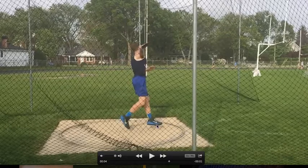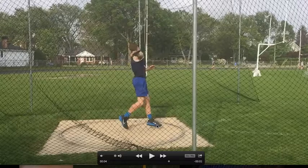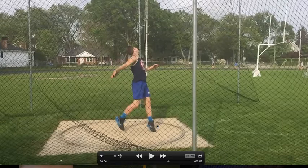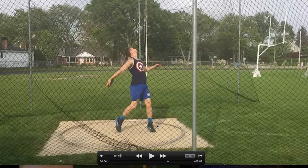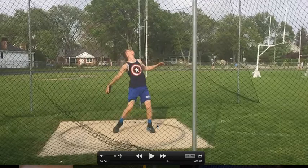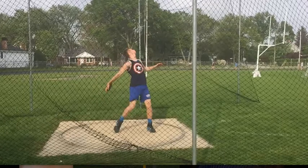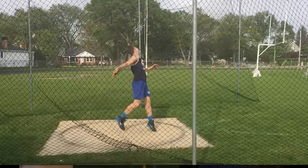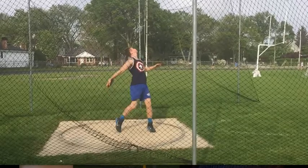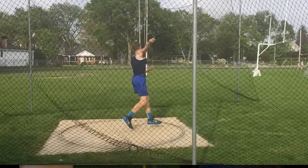Let's look at how long — that's where it is just about to leave the hands — about 24 or so frames of this video where he has not been able to apply any power. You can't apply any power when you're off the ground and you can't apply any power when your toe is dragging on the ground. So right there to about right here, he does not put any more acceleration or force on that discus because his right foot is off the ground.